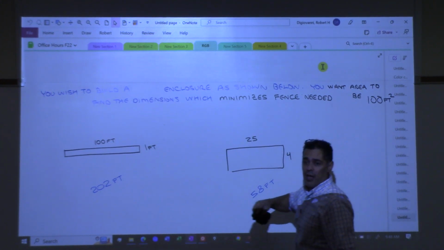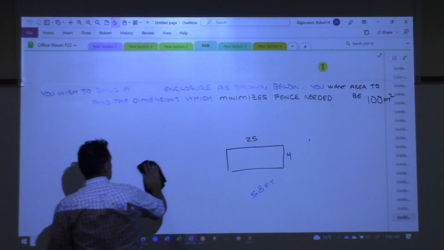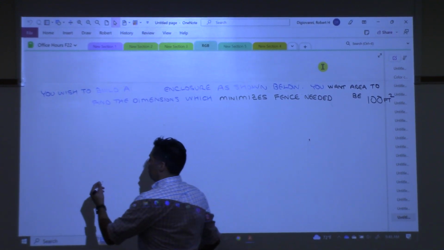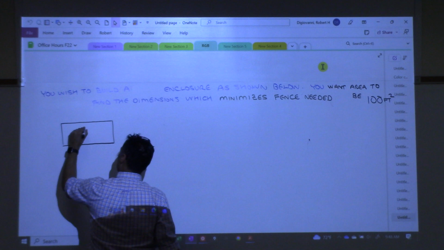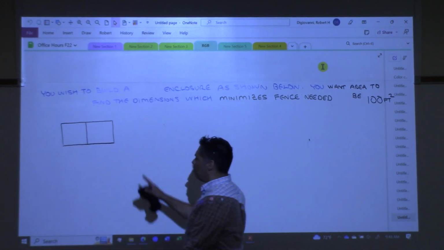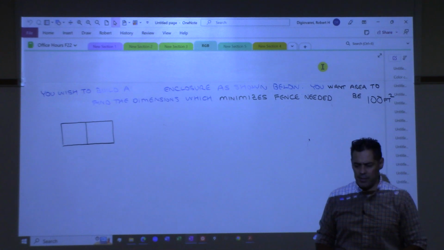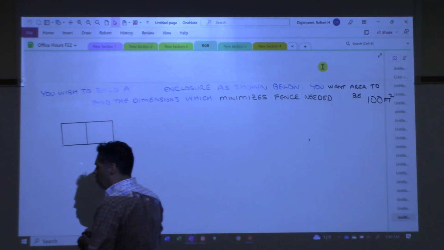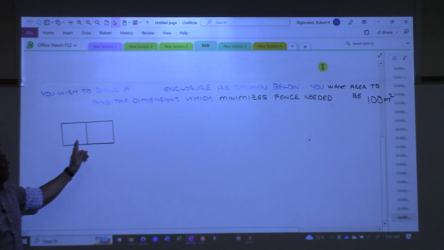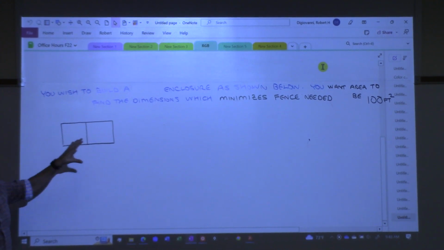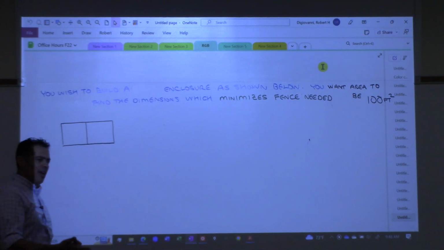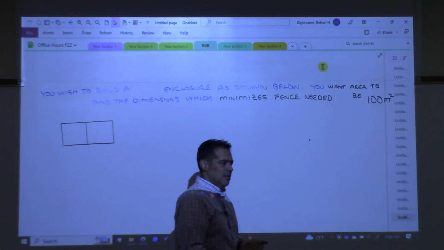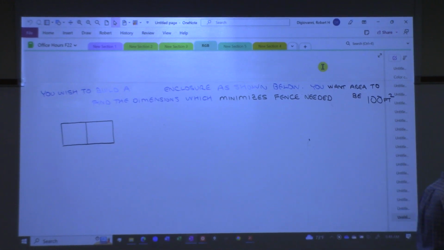So I haven't drawn the picture yet. Here's the picture I want. Here's what I want you to build me. Let's build our enclosure like this. Just like that. So those are equivalent sized pens for my dogs. I need a total area of 100 square feet, but I want it built in a way that I use the least amount of fence. Got it? See if you can get this thing set up. All right? Objective, see if you can come up with a constraint, talk to each other, help each other out. I'll be back in just a moment.